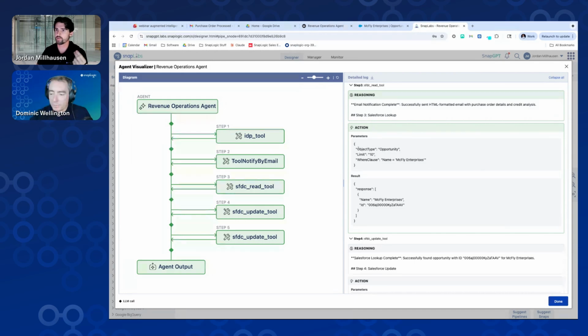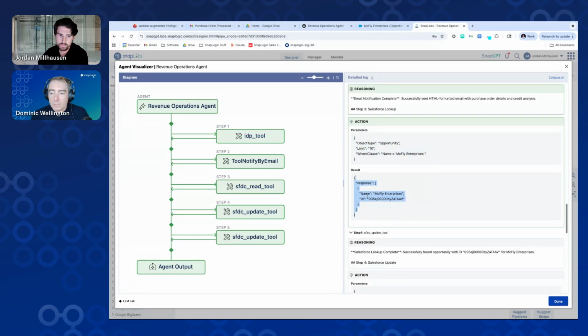And this is where it gets very interesting. This is where that non-deterministic agentic aspect really comes into play, right? That's because I didn't give it or teach it how to create Salesforce queries. It's called SOQL, Salesforce Object Query Language. I just defined the tool and the parameters needed, and the agent was able to create the query for me. And then it got the results for the op ID.